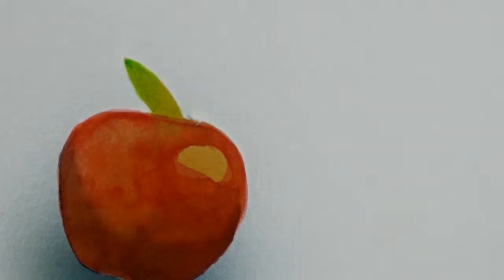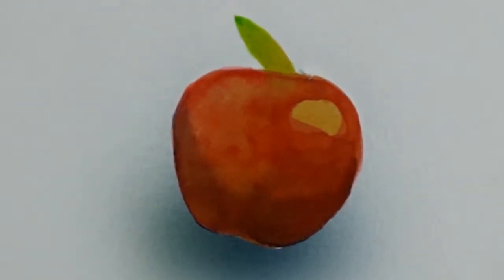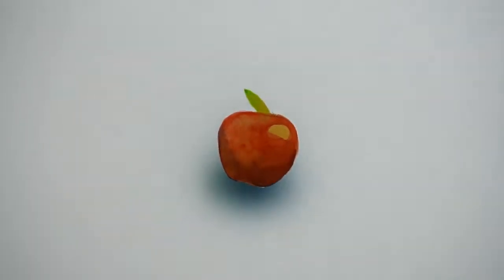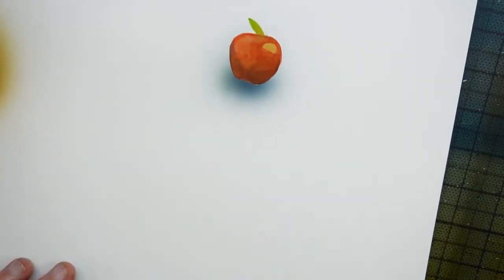Yeah, absolutely, Carla. Underpainting is like, if you can get the underpainting right, then the overpainting is just effortless. What else should I try? Maybe I should try doing my brown underpainting.